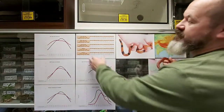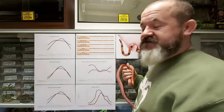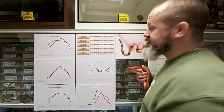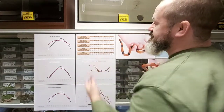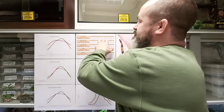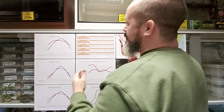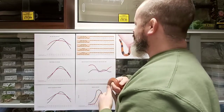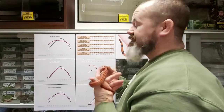The climate data table shows daytime high, nighttime low, fluctuation between them, median temperature across the 24-hour period, and rainfall levels. We're peaking at 28 degrees Celsius in Guiyang — these are probably measured in unshaded regions like airports, so we must consider microhabitat. These snakes are almost certainly not experiencing those temperatures directly. What we're showing is the overarching curve — the macro data rather than the micro data. The 28-degree peak with a 7-degree minimum contrasts with Kunming, which has a peak of only 25 Celsius but a minimum of 16 Celsius, making it far more stable throughout the year.